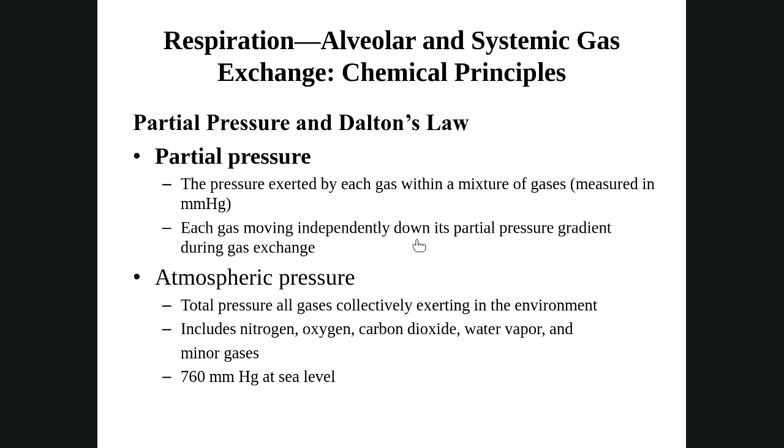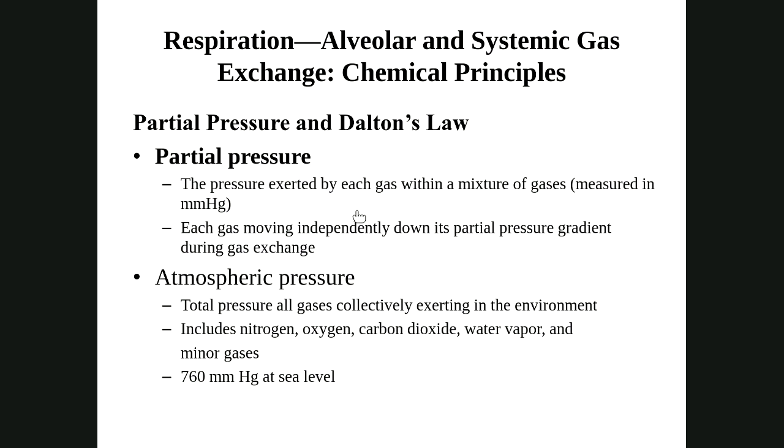So oxygen always goes from high to low. It's always highest in the atmospheric air, and it's always lowest in the cells where we consume it. So oxygen is always going to flow in towards the cells. And CO2 is the opposite. We make CO2 in the cells, so it's highest in the cells, and we move it out of our body. That's because the CO2 in the atmosphere is in much lower quantities, at a lower partial pressure. So overall, make sure that you understand that O2 goes from atmosphere to cells, and CO2 goes from cells to atmosphere.